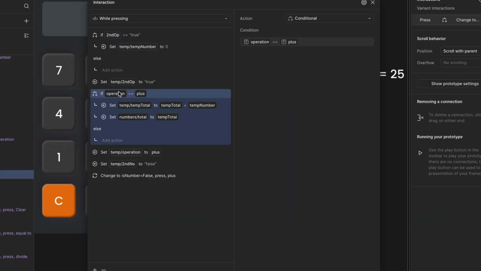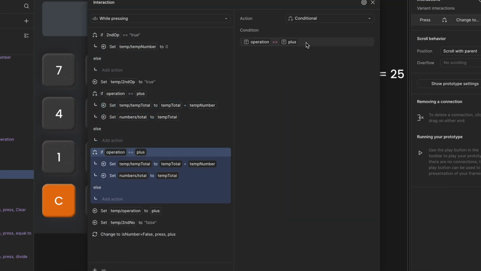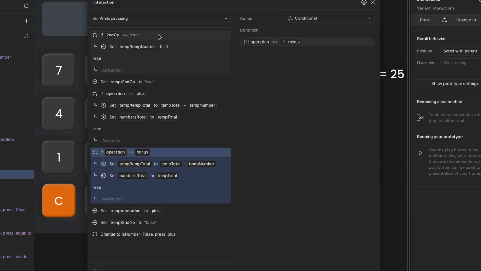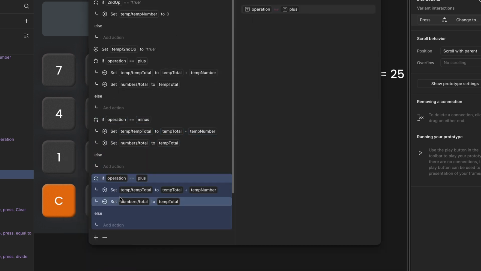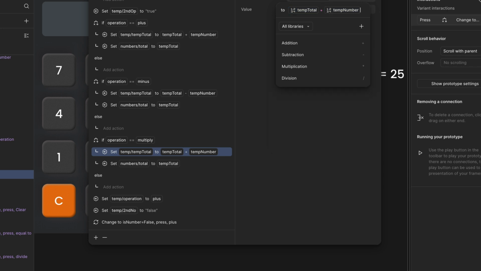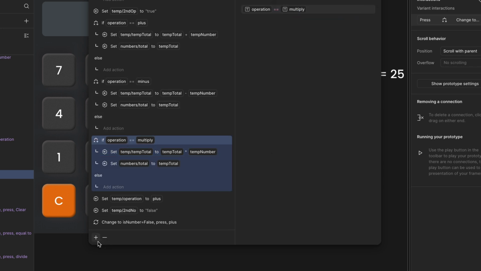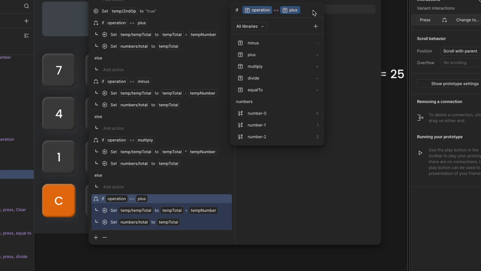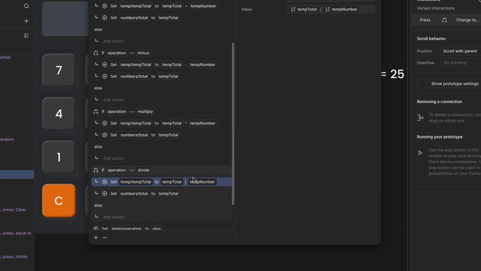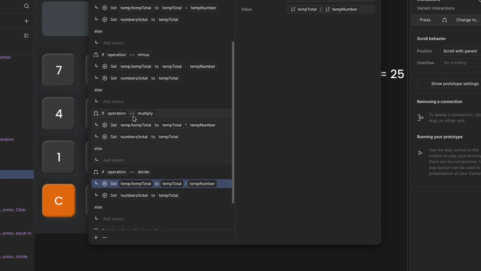Now we'll apply the same logic structure to the addition function as well using separate condition blocks. For each operation, whether it's addition, subtraction, multiplication, or division, we need to check what the current operation is and calculate accordingly. That means, for every operator button, we need to create 4 separate condition blocks. One for addition, one for subtraction, one for multiplication, and one for division. Each condition will check the current operation and run the matching calculation logic. And for multiplication and division, it's exactly the same. Just change the operator and update the calculation formula. No other changes are needed.